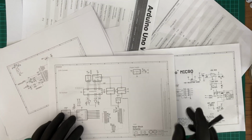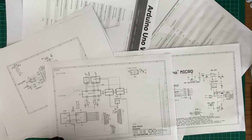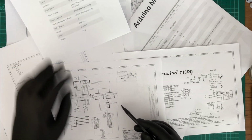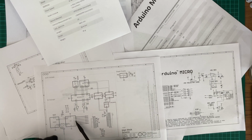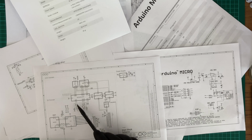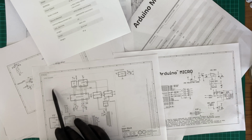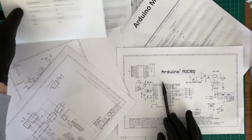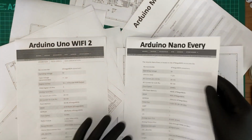There we go, main schematic. So yeah, let's see, what do we got? Now this is the Uno Wi-Fi 2. Where's the main SOC? Where's the main chip? Oh yes, you got your 3.3 domain, you got your 5 volt domain. Wow, this board is getting a little bit more complicated than I was expecting. Wow. Oh, it's going to be fun when it comes out. But anyway, going back to it.